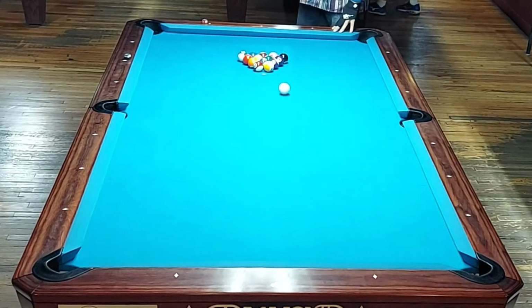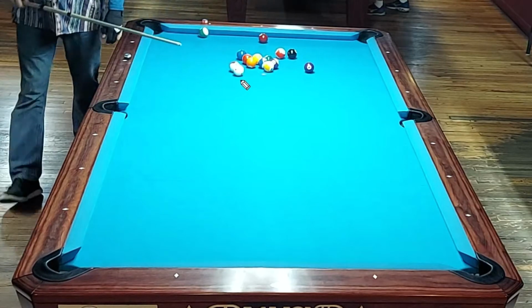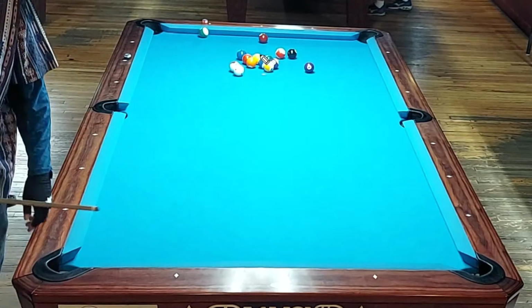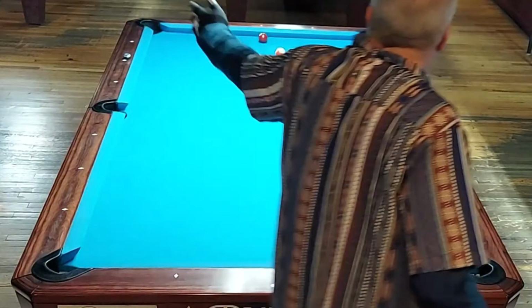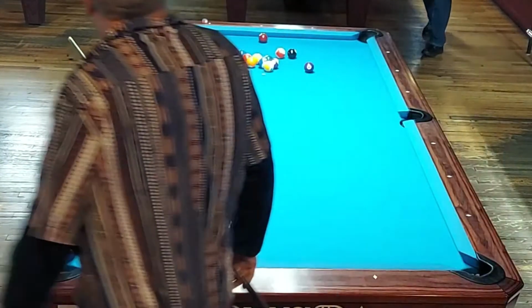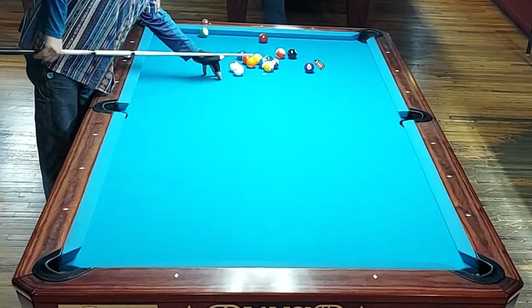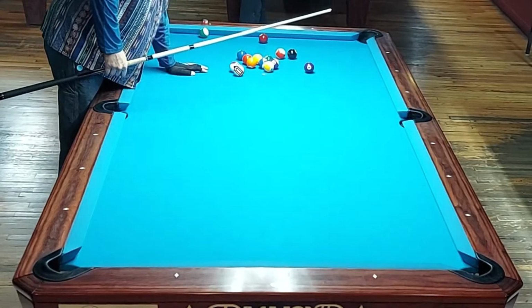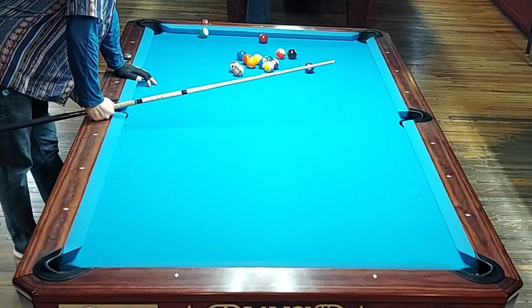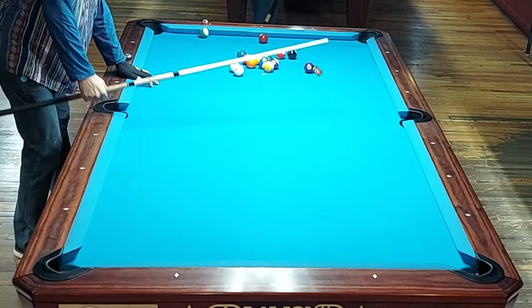Something like this. So I'm kind of stuck on this 15, and I'm initially looking at it and going, oh, man, I got no shot. How unlucky was I? But then I notice, wait a minute, the 4 ball's hanging out there. Now, this is a real thin cut on the 4 ball. Yeah, I'm really close to the 15. I can't even back cut this 15 ball into the corner. But then I notice I've got a real thin cut on this 4.